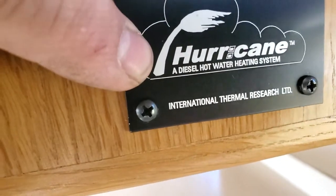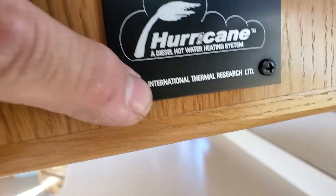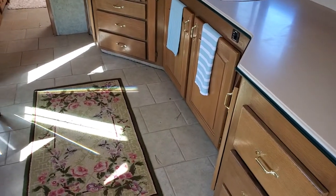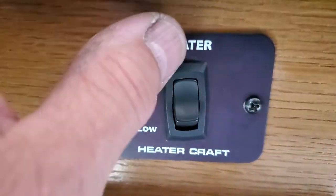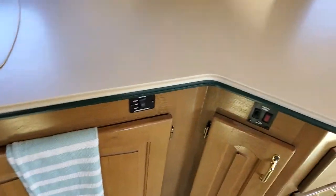Hurricane, a diesel hot water heater, International Thermal Research, ITR, is the system you look up. Now, this also supplies hot water, residential hot water heater, and your heat for your coach. High, off, low. Heater craft. All right, so we got one there. There's a bunch of them around, two or three of them.